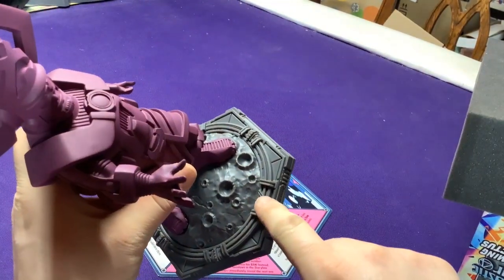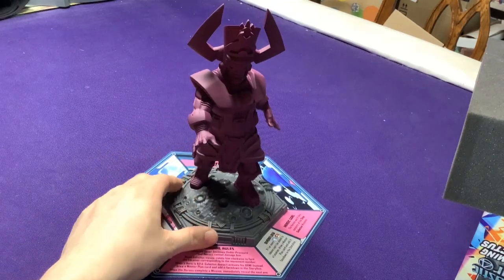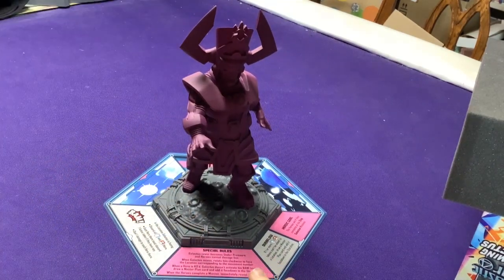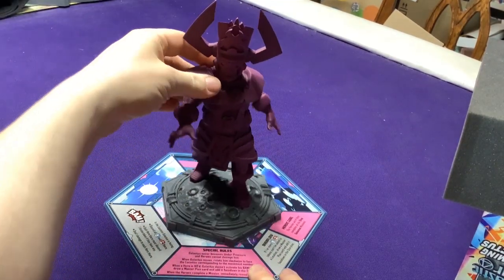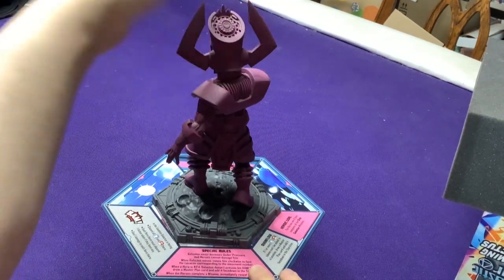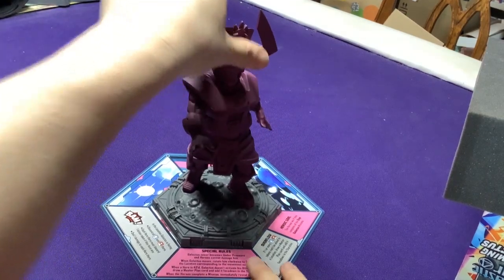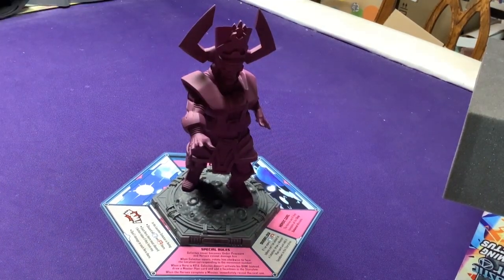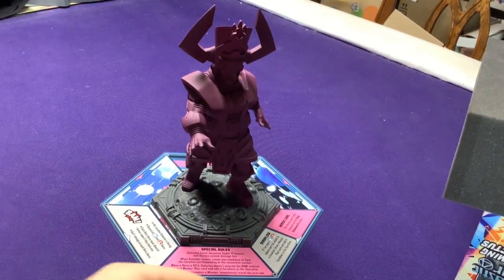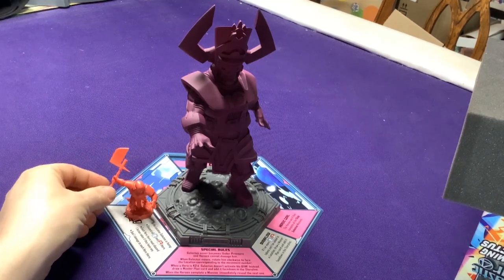He's got a little symbol showing which direction he's facing. So yeah, he starts on the board like this. Then when you have to move him, it says move 3 clockwise. You move him like 1, 2, 3, and he'll face whatever direction he needs to face. So definitely really cool. Here's a size comparison to a regular character. Here's Terax, one of his heralds.